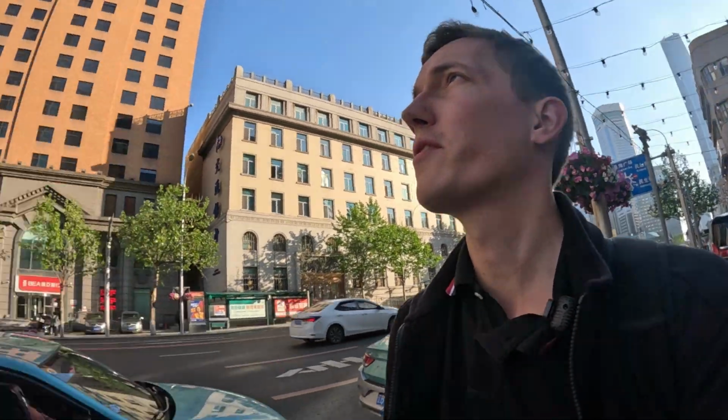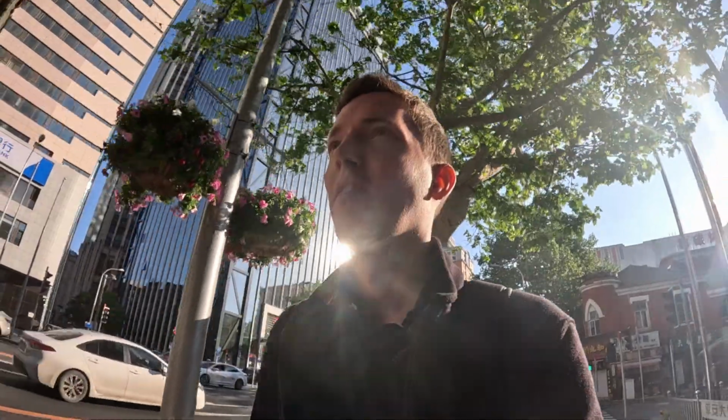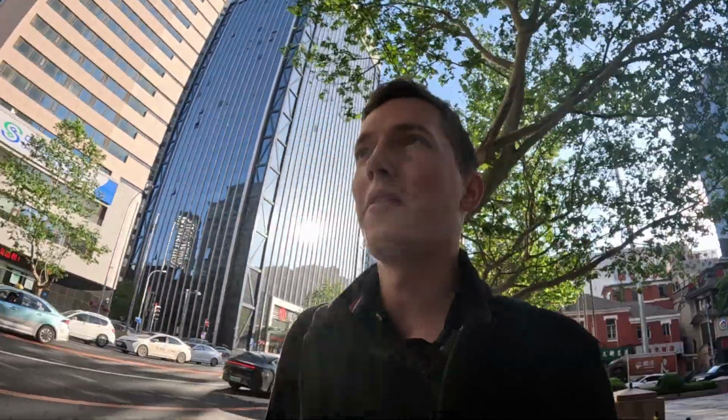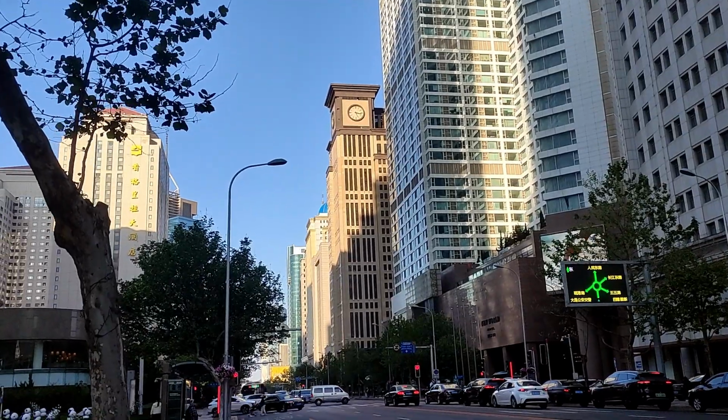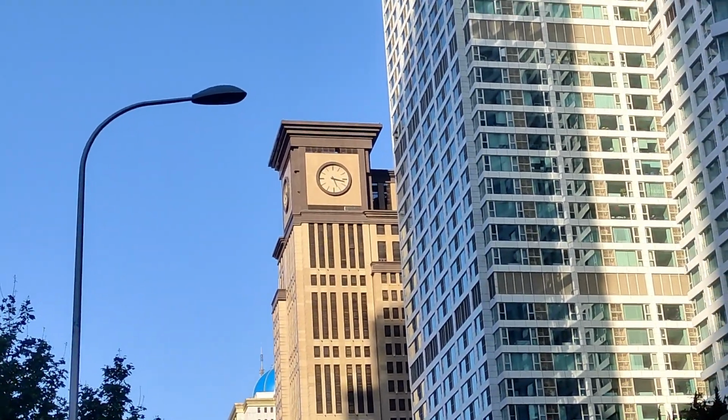And welcome to Dalian. I think this is the financial district. Lots of skyscrapers, but there are also some old buildings. Kind of reminds me of Toronto for some reason. Yeah, I still have to walk for like 10 minutes. I'm staying at a fancy hotel tonight, the Shangri-La in Dalian. And this area is actually really nice, really clean. Yeah, that's definitely not my shopping area. Way too expensive. I think this is maybe the expensive part of town. I don't know. Hey, they have a clock tower up there. Look at that. It's like Big Ben or something.